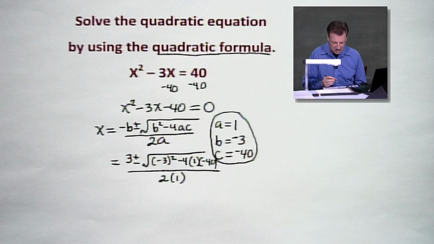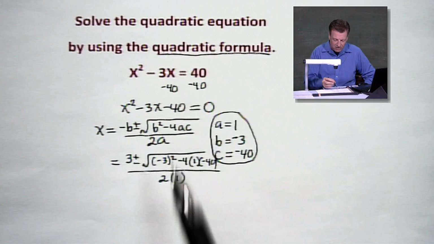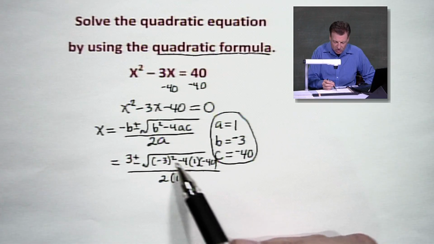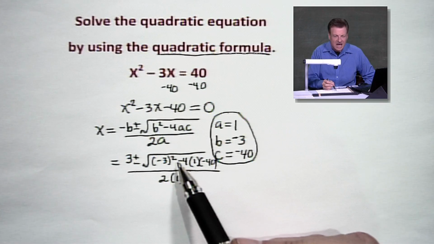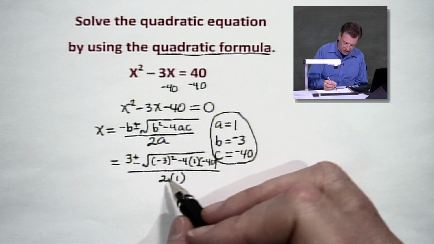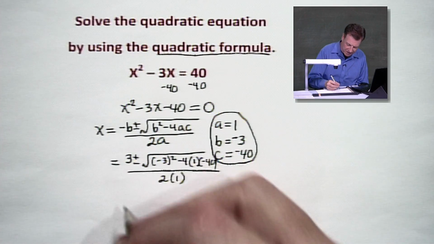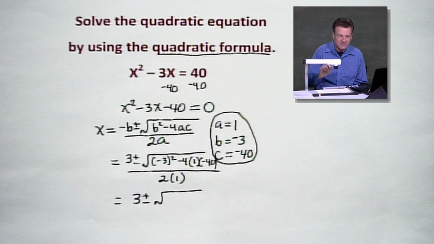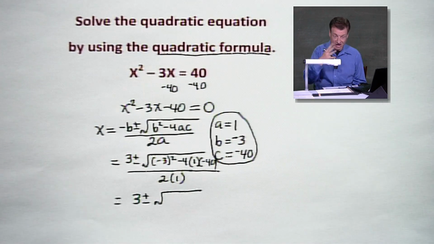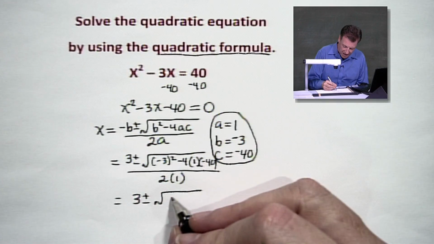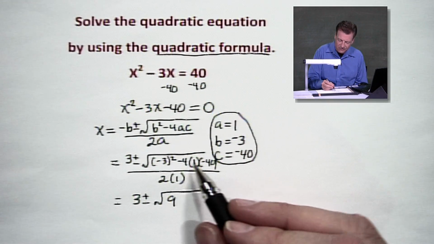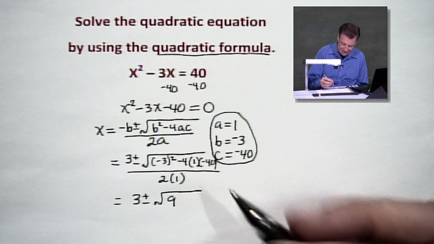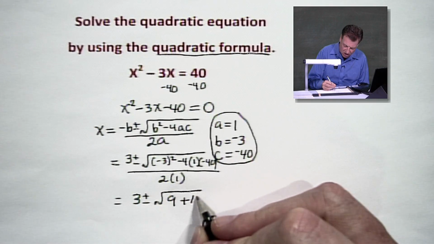So let's see where this conglomeration of numbers is going to go. We're going to pretend the big old radical is like a big old parentheses, so we work down under here. We do our exponent, then our multiplication, and we add the results together. Underneath we've got a 2, that part is easy. So we got 3 plus or minus the big old square root. Negative 3 squared, negative 3 times negative 3, is 9. And on this part, I've got a negative 4 times 1 times negative 40, which gives me 160. So my dear Aunt Sally is taking charge here.